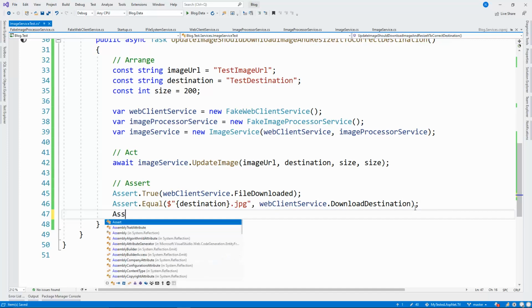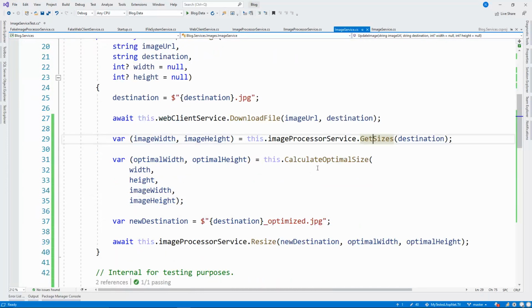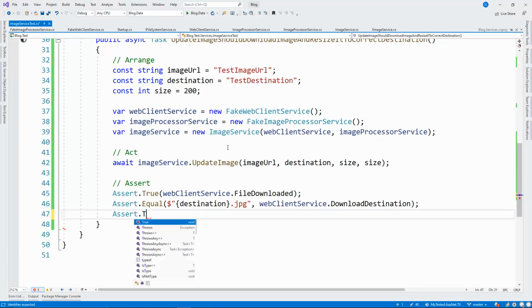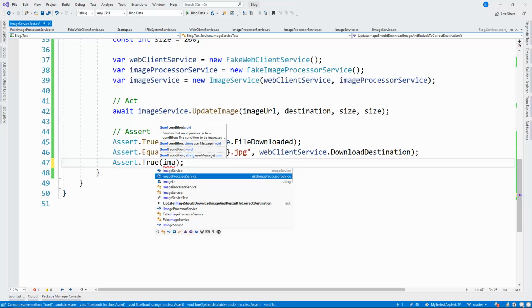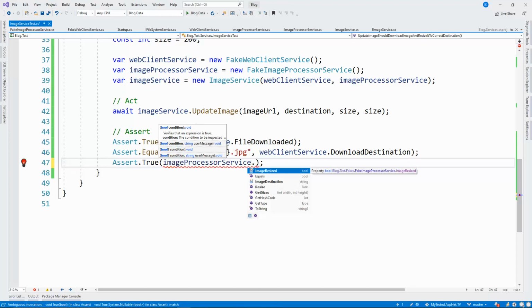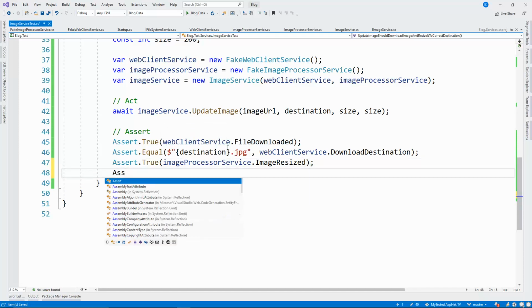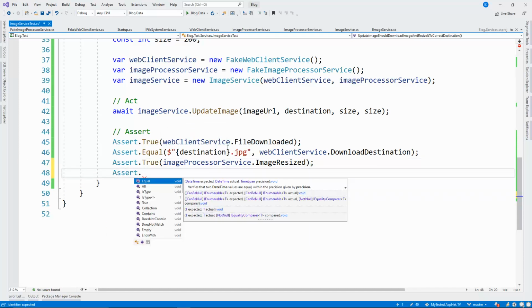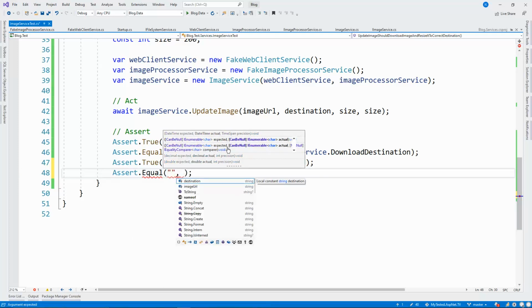Okay, so I need to assert that the new destination is like this, but first I need to assert that the image processor service has image resized call, and I need to validate the destination.